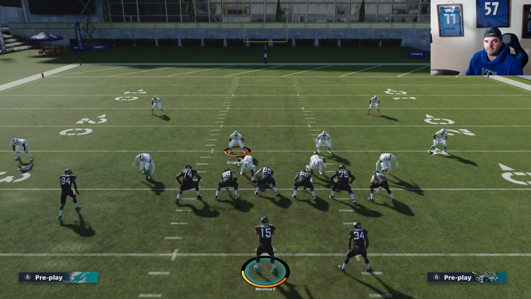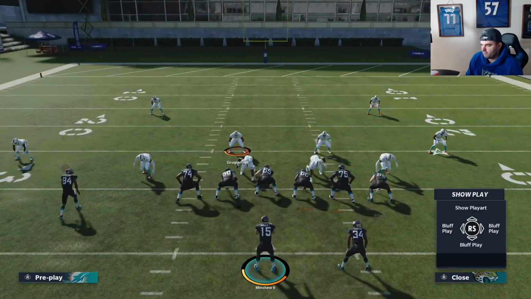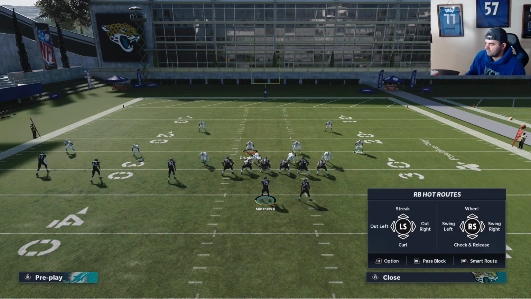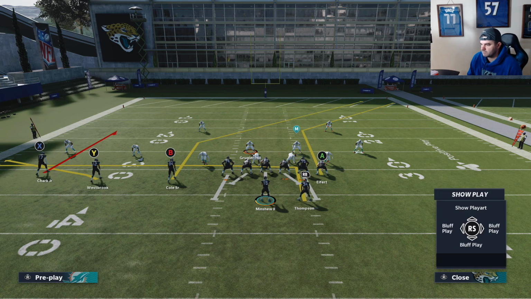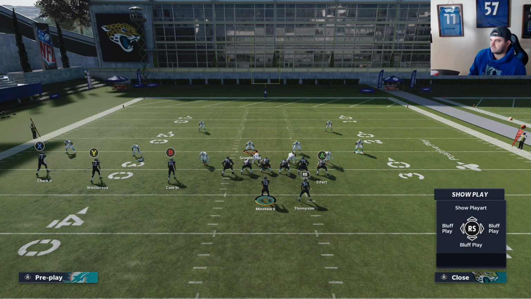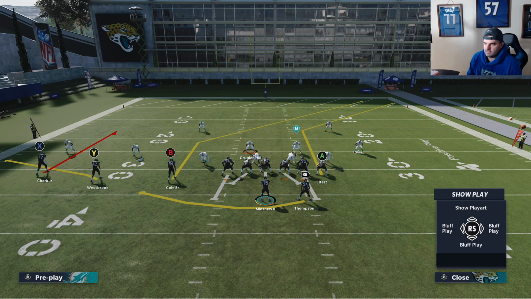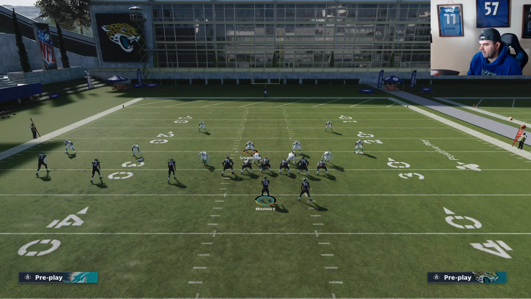You want to have different little routes. You definitely want to have a dump off route every time, with that being a drag or a wheel. You can do swing right, swing left. This is what it's going to look like. Well, that's an out. Hang on, I did it wrong. So that's swinging left. You can do swing right.